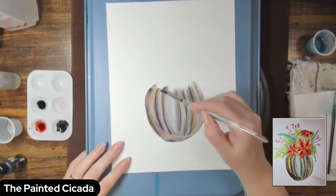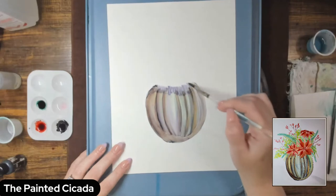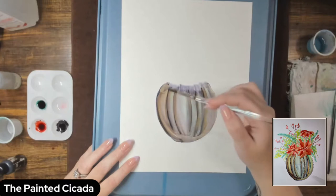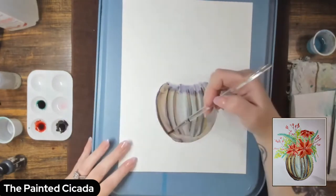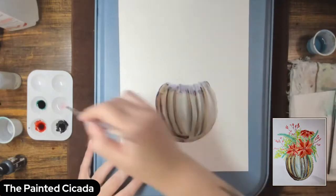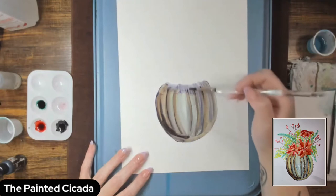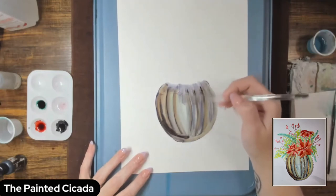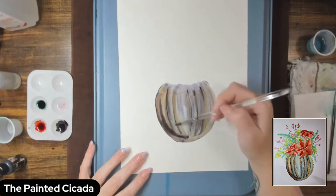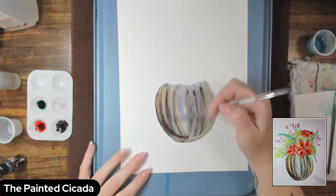So the key here really is to just let the alcohol do its thing. And I think it gives a cool, almost glassy effect. And there's no right or wrong way. Try not to overwork it. That's one of my downfalls, I think. I have so much fun playing that sometimes I tend to overwork some of the things that I'm working on.